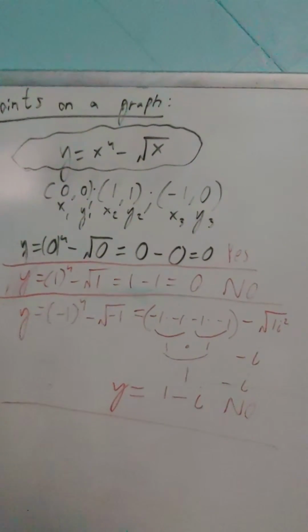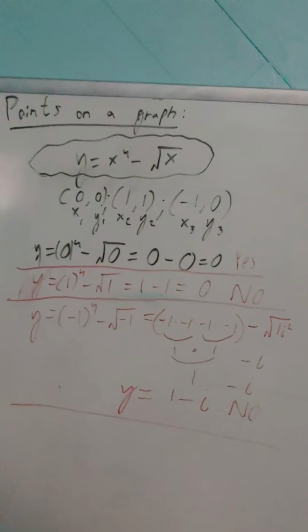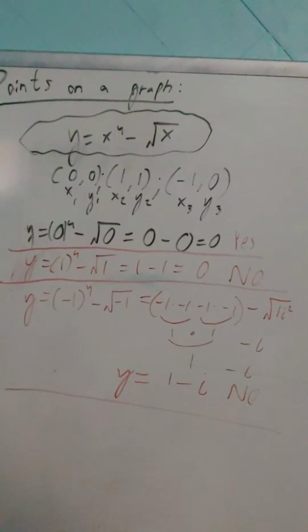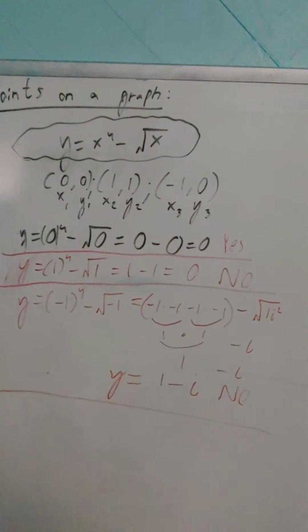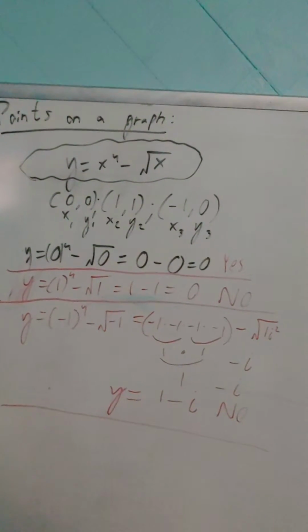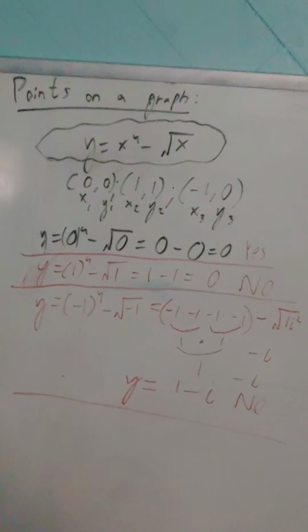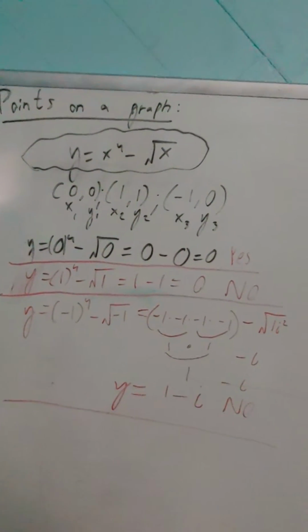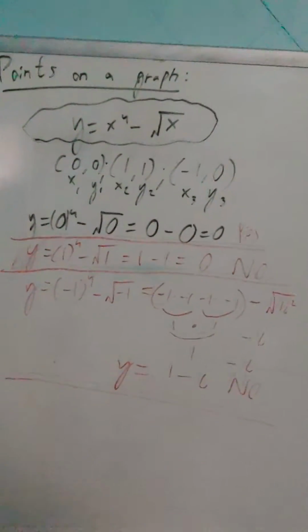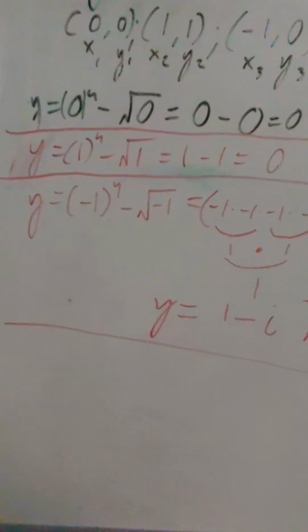Now to test the third one. This one requires a little bit more experience, I guess, is the best way to put it. If you know imaginary numbers, it'll help out a lot. If not, I'll try to explain my best. So if you have the equation, we're going to plug in the same way. We're going to plug in an x value, and see if the y value pops out. For our x value, we have a negative 1. So we're just going to replace the x's with negative 1's down here. We have y equals negative 1 to the fourth power minus the square root of negative 1.